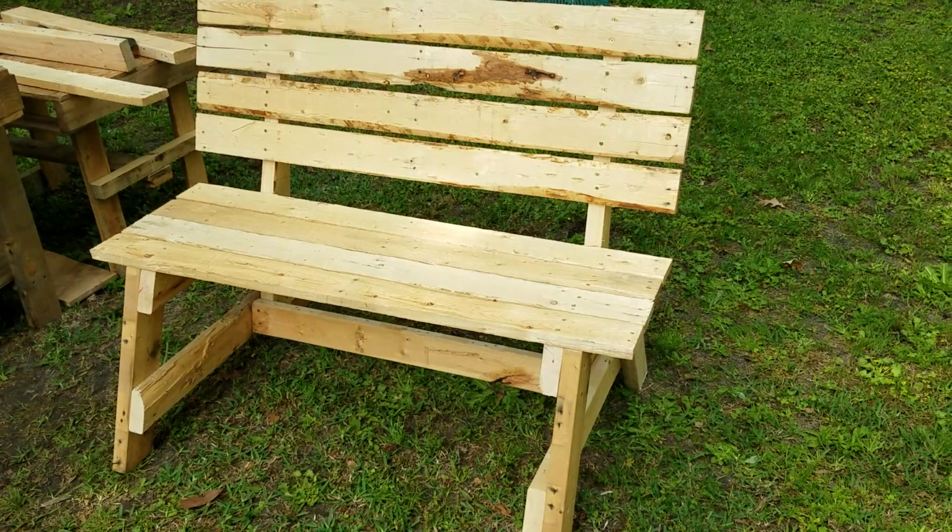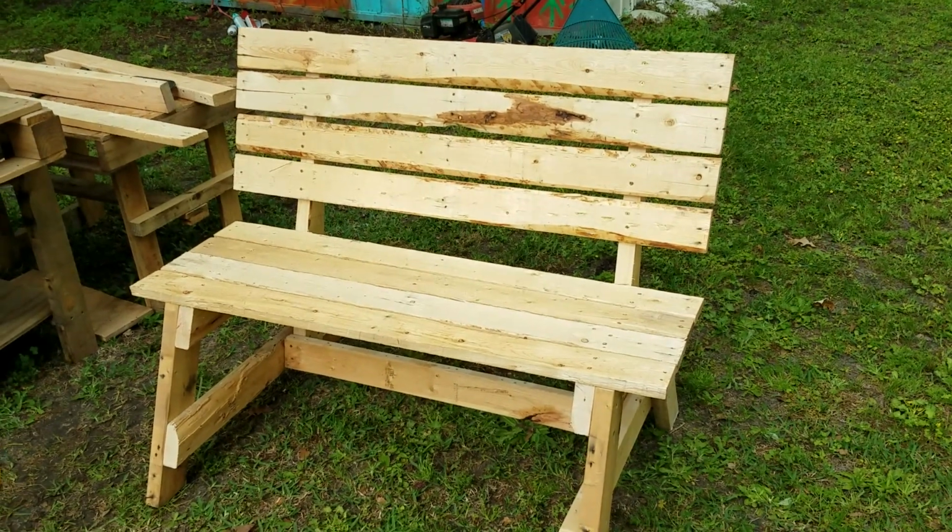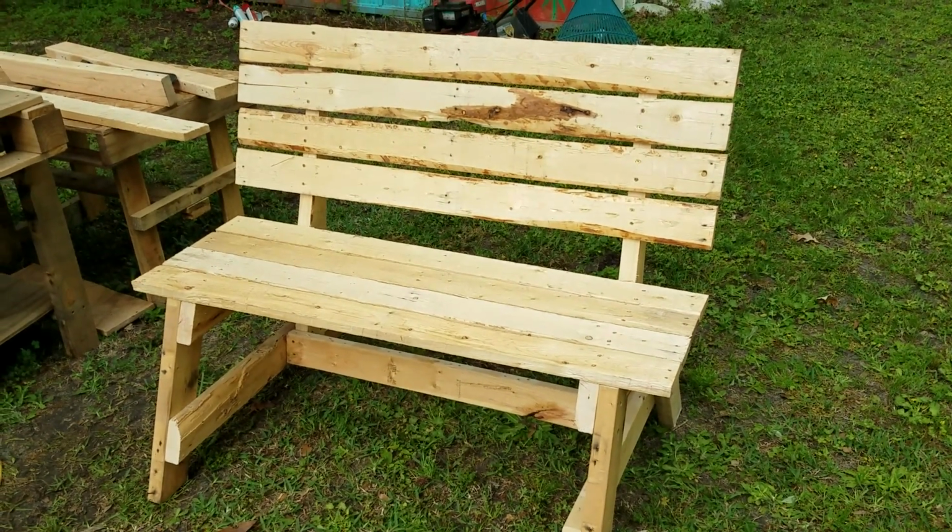But there it is, folks. How to make a bench out of a pallet.